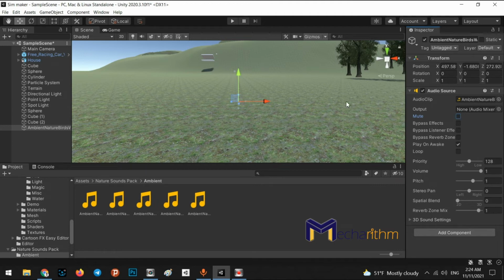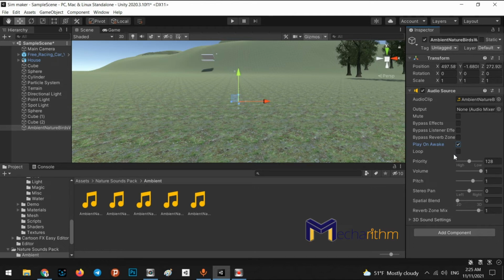Play on awake means that once we play our scene, or launch it in our simulator or application, the sound plays. We can check it off, and then once we do some specific action, the sound will be played, so we have to call the play function with a script or play it at the first moment of the scene.